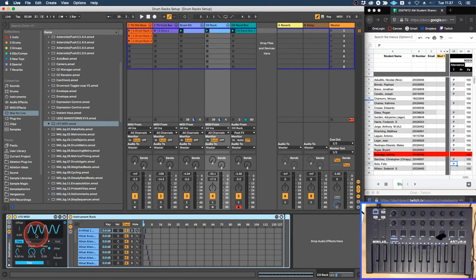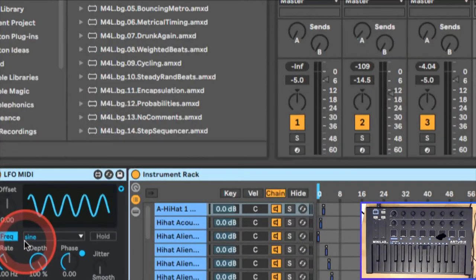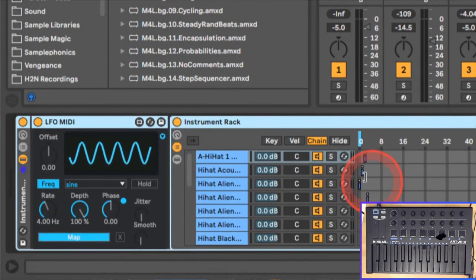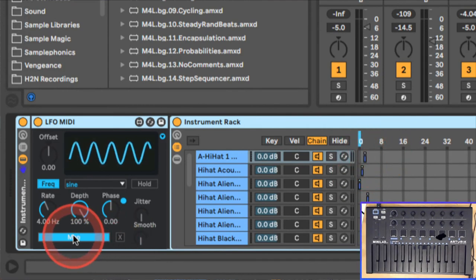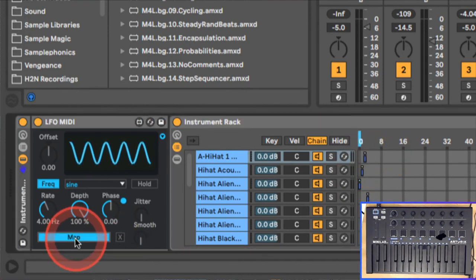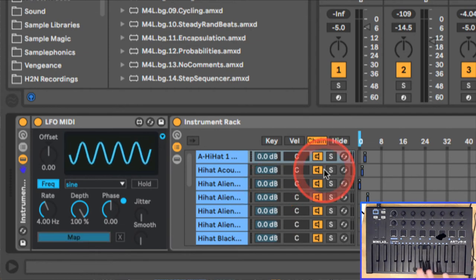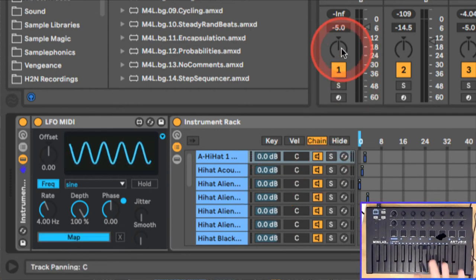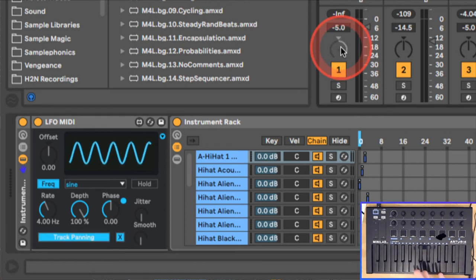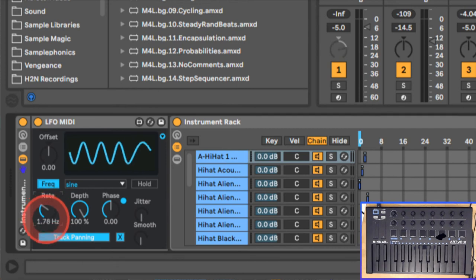So now I've got this here, and I'm going to assign it to this over here. So I click map, and now it's flashing, and it says, where do you want to map it to? I could map it to anything on here. I could map it to this pan knob up here. If I map it to the pan knob, it's going to just turn that pan knob like crazy, and I can adjust the rate and slow that pan knob down. But I don't want to map it to the pan knob, so I'm going to exit out.